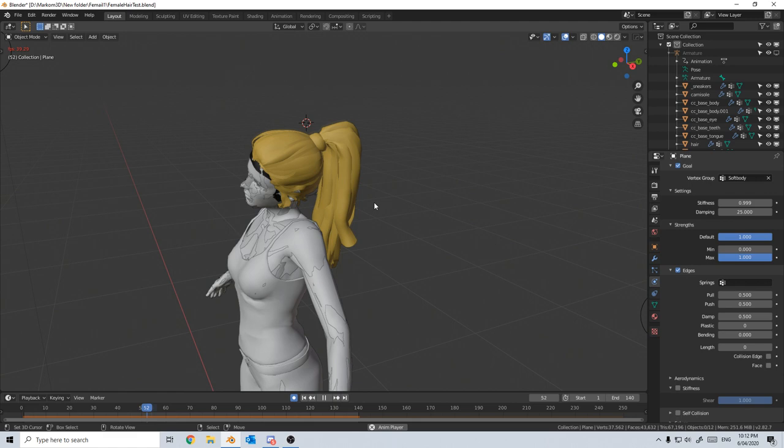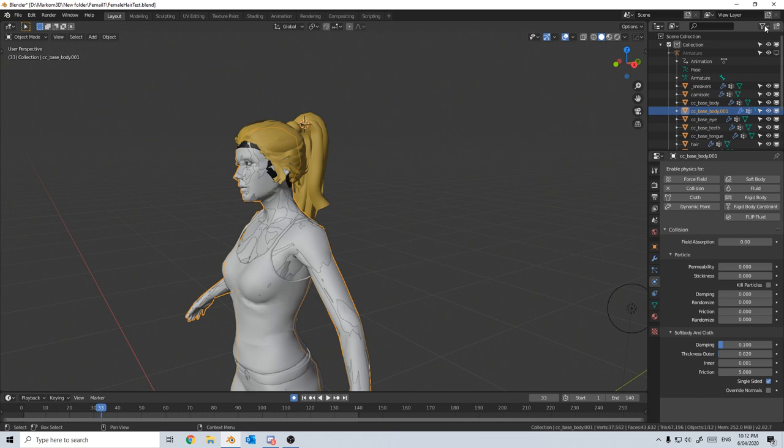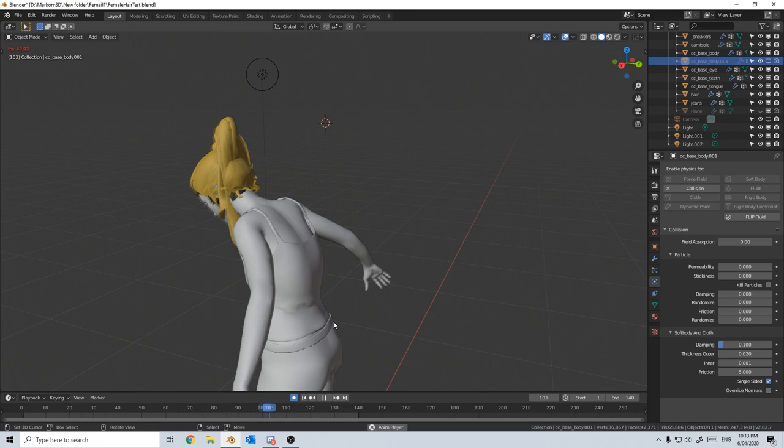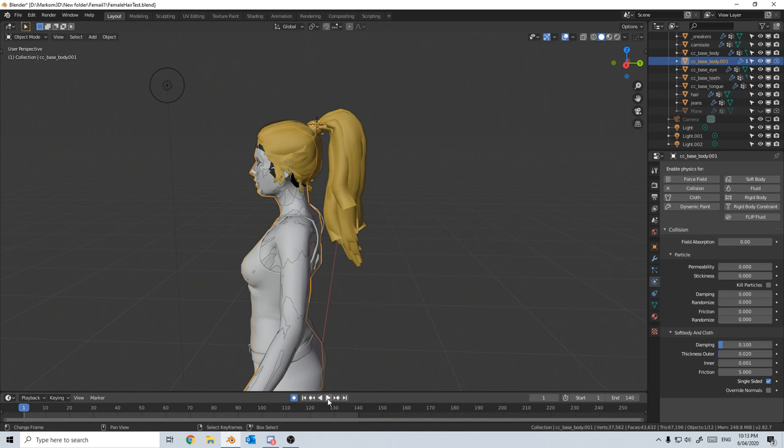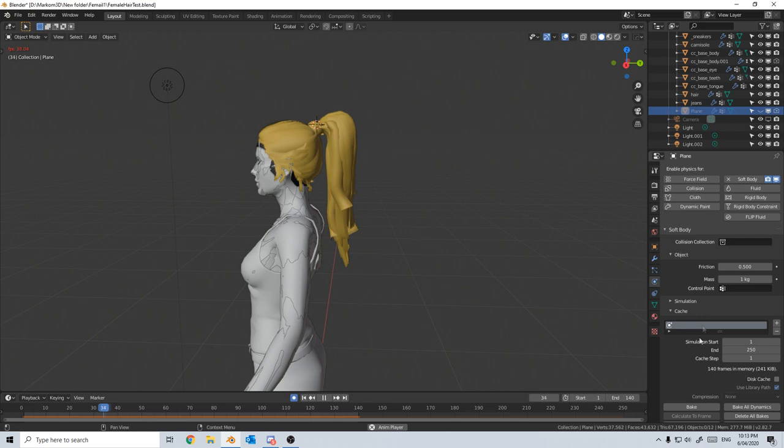If you don't want to render the second body, what we've come up here is into filters. Let's enable our render. And I'm just going to turn that one off. And also our soft body plane we will turn off as well. And we can just hide that as well. So if we go play now. Ah, geez. So unfortunately, the soft body needs to be viewed in the viewport. If you ever have any problems and need to reset the soft body, just go back into our soft body object, make an update, and that'll clear the cache down here.